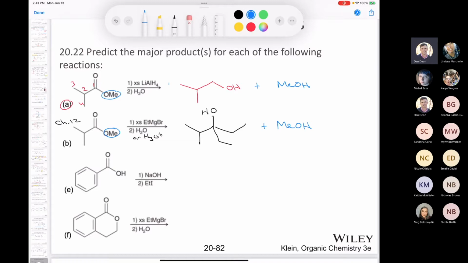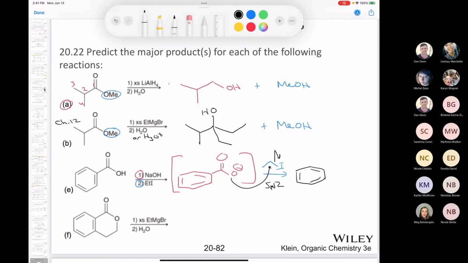The next one is that reaction that Lindsay brought up. We were talking about ester synthesis. So in the first step, you take the carboxylic acid, which is benzoic acid, and you make the conjugate base, which is a carboxylate. They're not asking for this, but we'll just pencil it in. And then in the second step, you treat it with ethyl iodide, which is a really powerful electrophile. You get nucleophilic attack, loss of leaving group, just a plain old SN2. And then you would end up making ethyl benzoate. Practice an ester nomenclature.